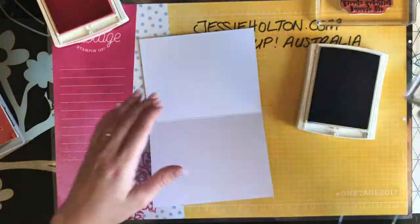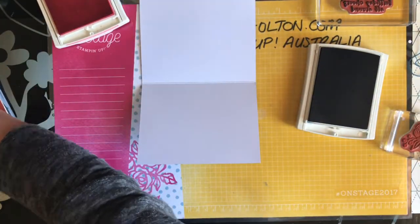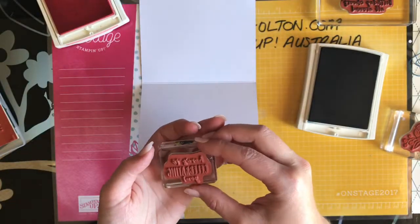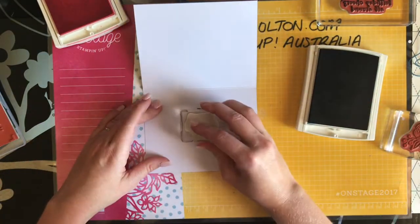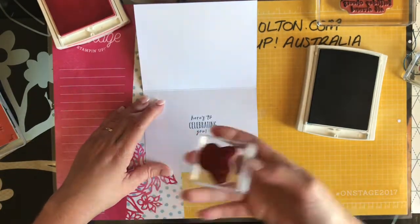So next up we have this Today Blooms For You card, and because that sentiment is not particularly birthday related, I've decided to do the inside not particularly birthday related either, and that way you've got a bit of a blank canvas type card that you can use for any occasion. It's always handy to have a couple of those in your stash.